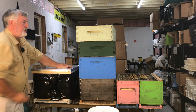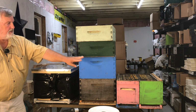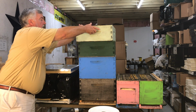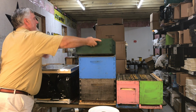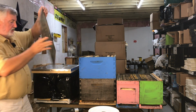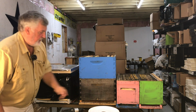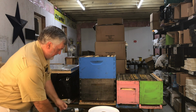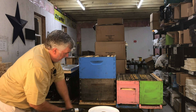I will do exactly the same sort of thing on my double deeps here. But what the heck do I do about my nukes there? Let me show you. Let's take our honey supers off our double deep. We've gone through the process of making sure that this upper brood chamber was full of honey. I've already got a screw there, but I will put an entry reducer and a mouse guard on the bottom here. So I'll do the same thing here as we did in the other hive.